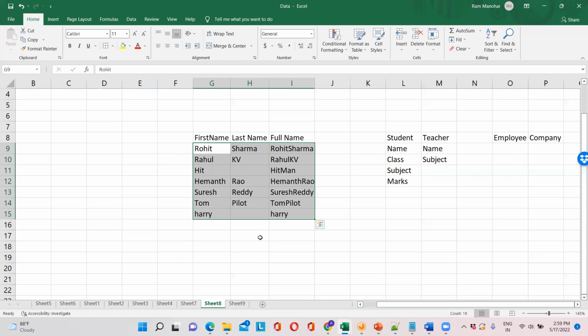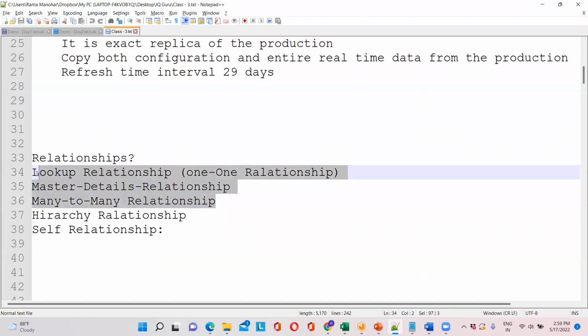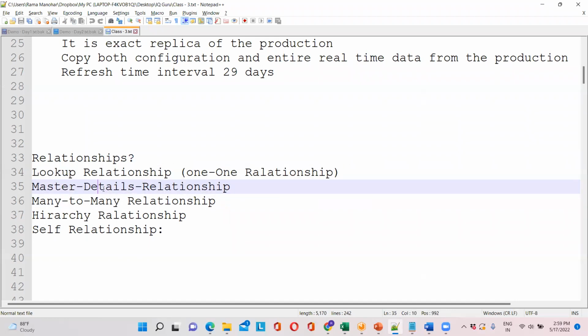Now we're entering the Salesforce environment. We have different kinds of relationships called lookup relationship, master detail relationship, many to many relationships, hierarchy relationships, and self relationship. In the market many people say that, but though we have five relationships, mainly we can use only three. So in interviews, whenever the interviewer asks, you can tell only those three relationships, but just explain all five. Now we can see how relationships will work.